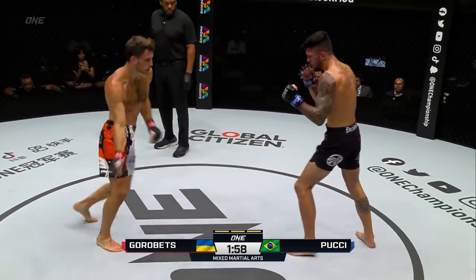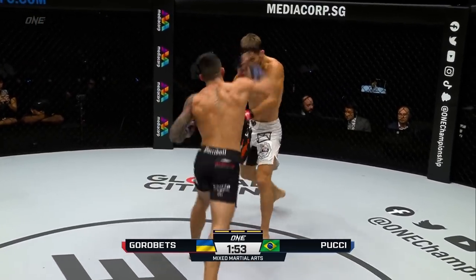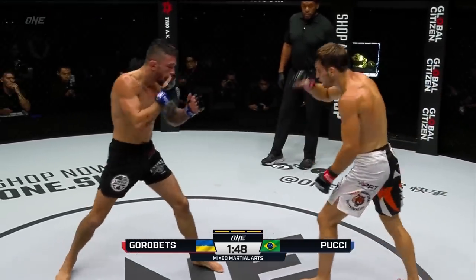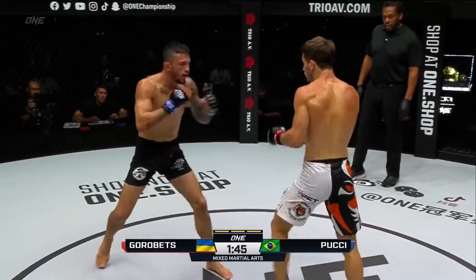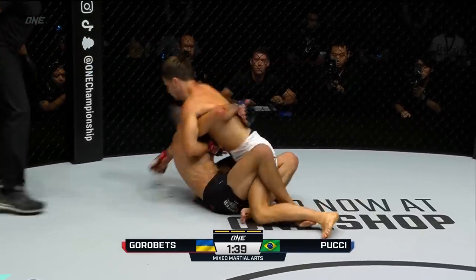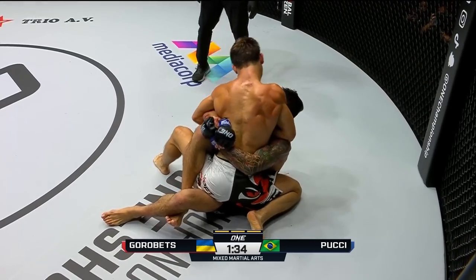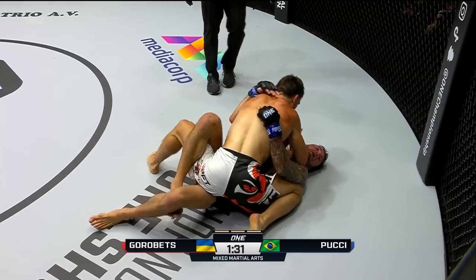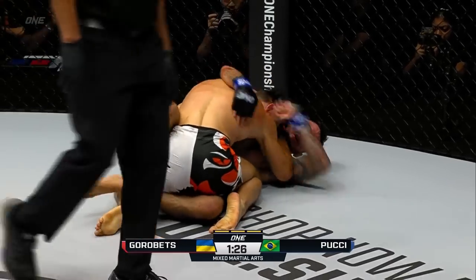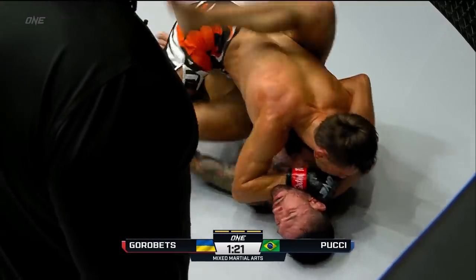The jab needs to be that first combination for trying to pick that lock — he's just got to keep putting it out there. That hook's there, it's landing, just needs more power, more torque. It's hard after 12 minutes getting smashed in the face. He's hard on the ground now. Good job by Pucci to get tight. This is where he wants it. Let's see if he can do anything with his half guard — one minute 30 remaining. He's thinking about triangling the leg, maybe going to a lockdown position, just kind of holding him there and then advancing. But Gorobetz has really good ground and pound from the half guard position.